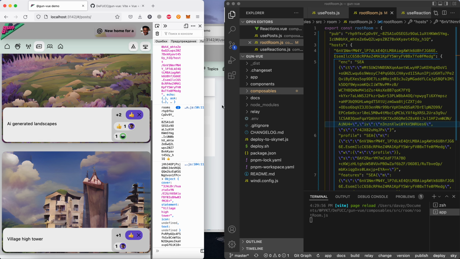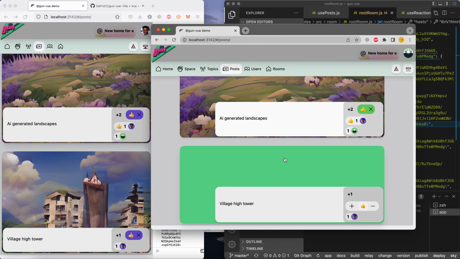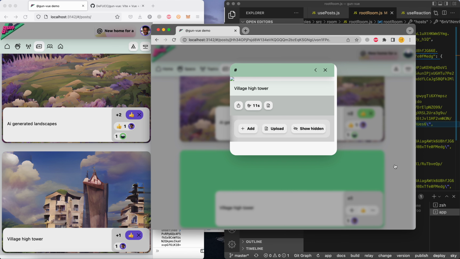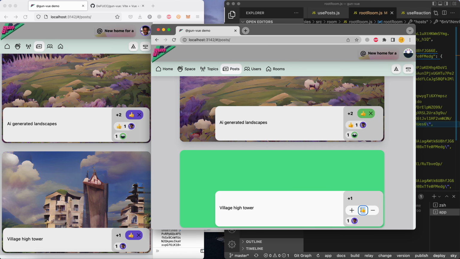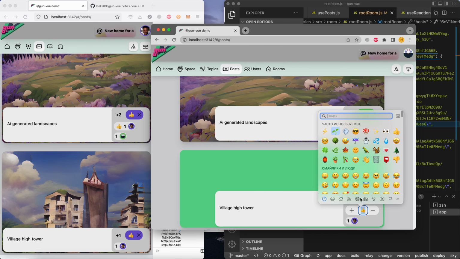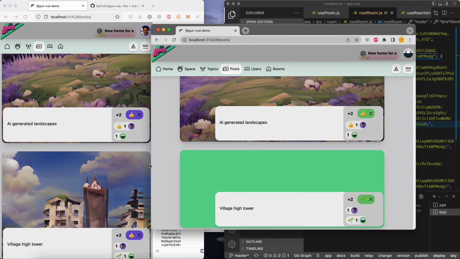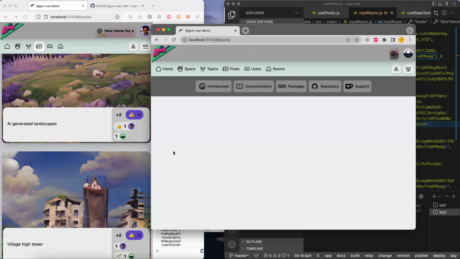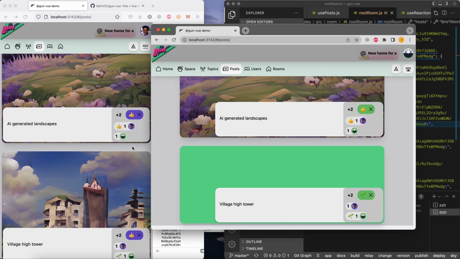It's loading here. It should have been loaded in some time. We can have some reaction already to it. Let's just refresh the page. No, it's still loading, but it will be loaded.